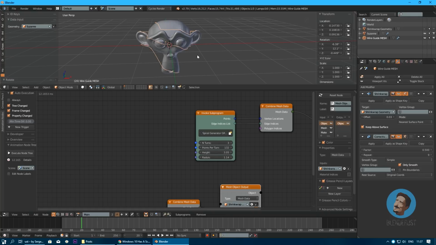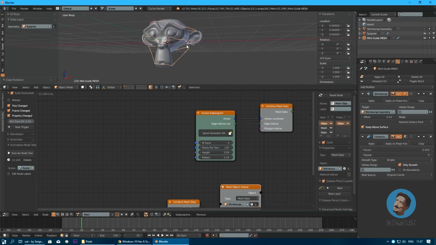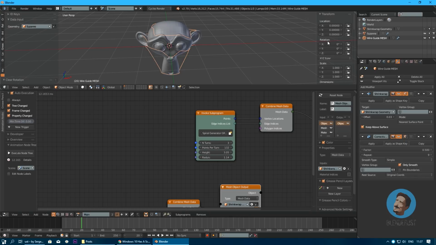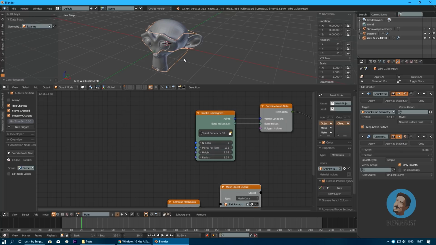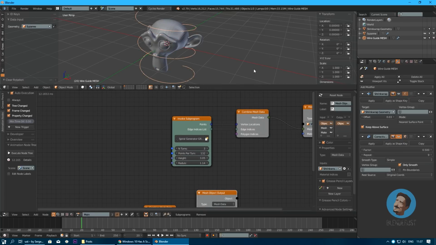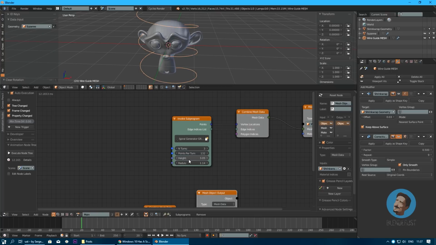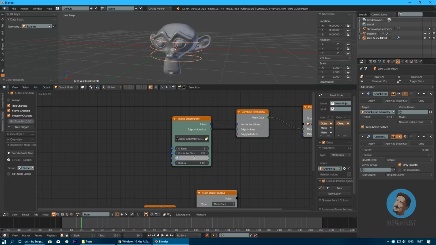but instead we're going to create a control object for it. So we're going to reset rotation, scale, and location, all the transformation for this wire guide mesh. For now, we're going to set the height and radius to 1, height to 2 actually.